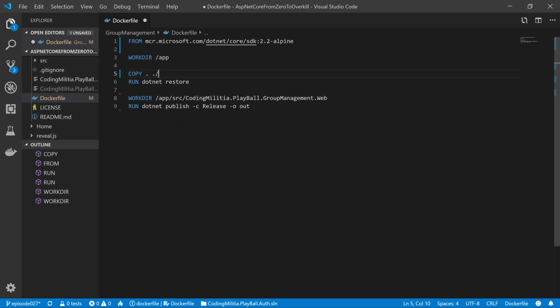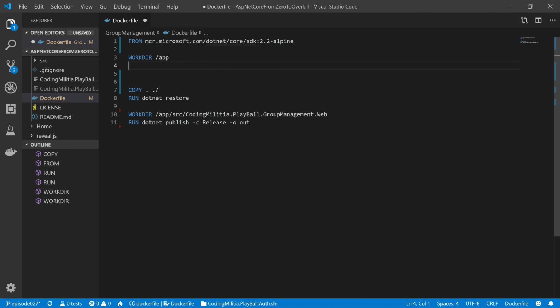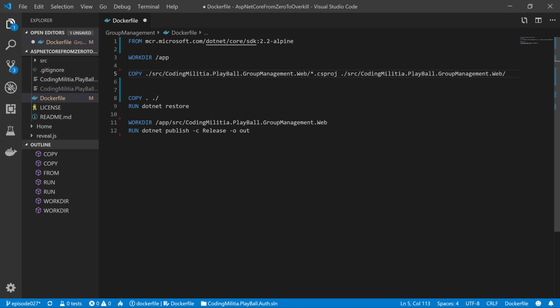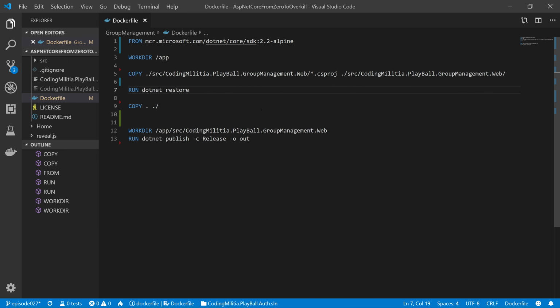So what we can do is, and I'll just copy this from the notes to avoid being here for a long time, instead of copying everything immediately, we can copy, for instance, the csproj files, keeping the same folder structure, and then do .NET restore only with the csproj files.